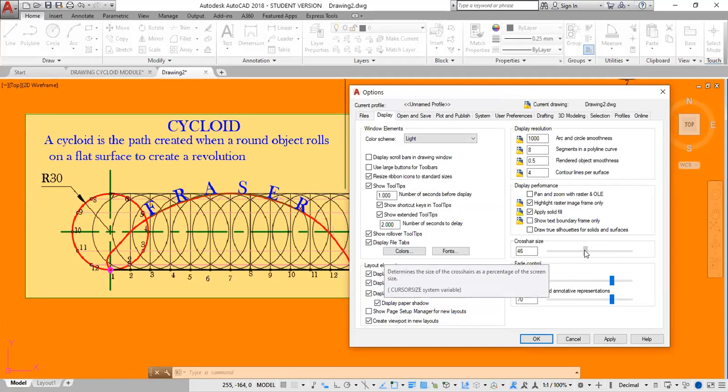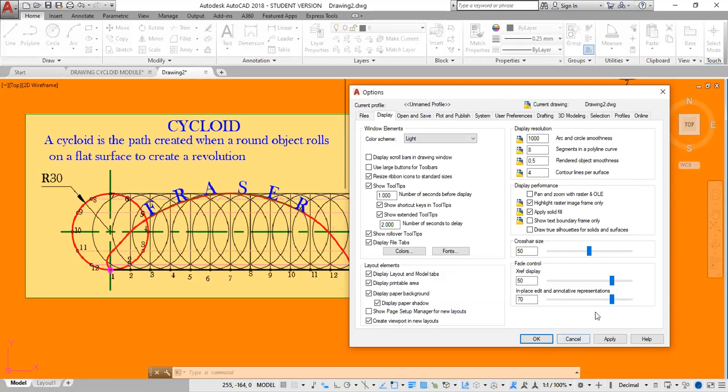If this is placed in the middle, the crosshair will occupy half of the screen. If it progresses all the way to the right, the crosshair will occupy the full distance across the screen. Something that we need to be mindful of.